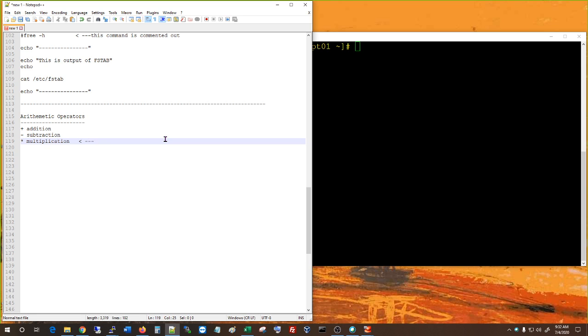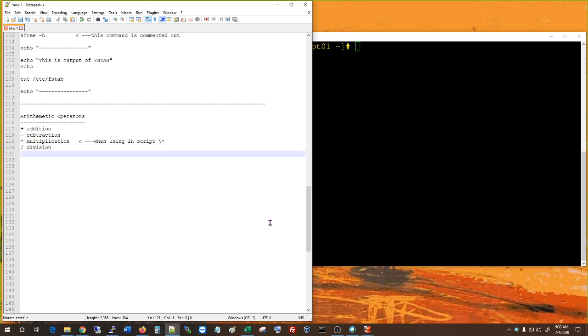When you're using it in a script, you have to type a slash and then the asterisk. That's how you're going to run it. I'll show you how you would do it. And the forward slash is what? Division. So these are the 4 basic operators.